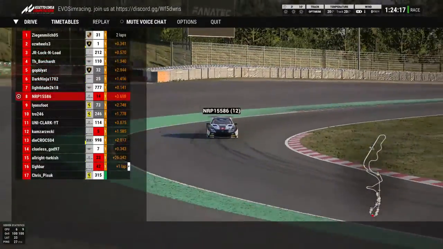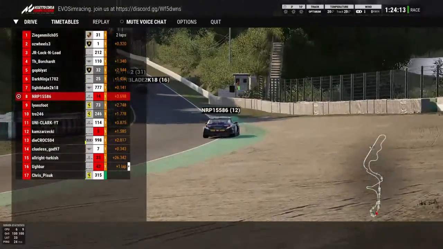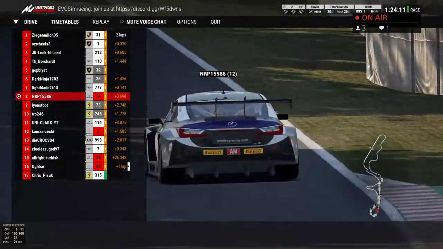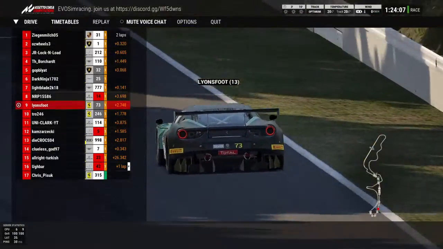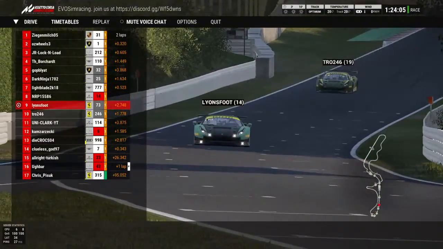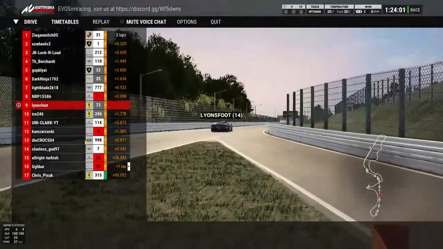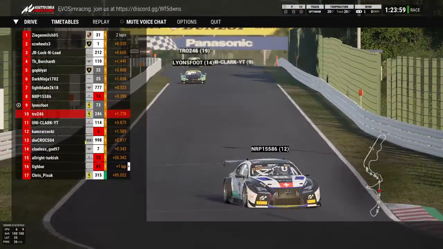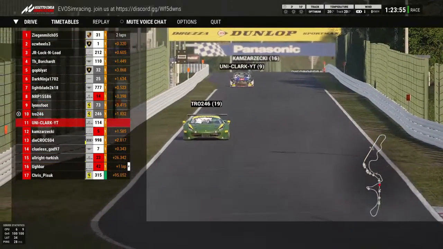We're going to move a little bit further down the field. We've got NRP, who seems to be almost by himself, not too far behind Lightblade in the other Bentley. We've then also got Lionsfoot, who has once again made up further positions after starting, I believe, 15th or 16th on the grid. After that we have Tro, who isn't far behind Lionsfoot.